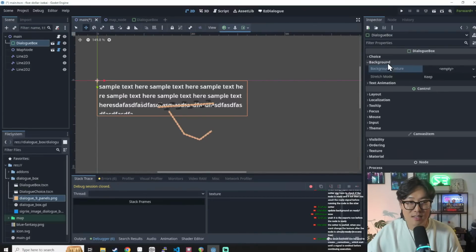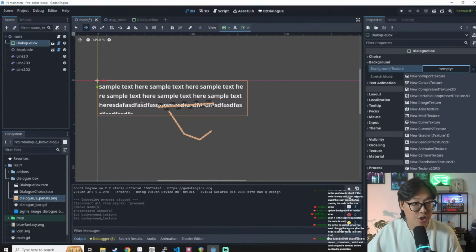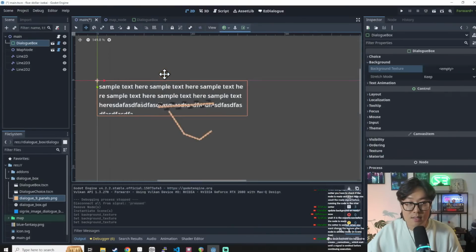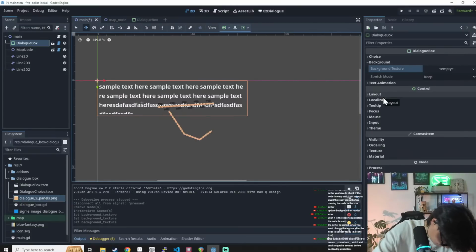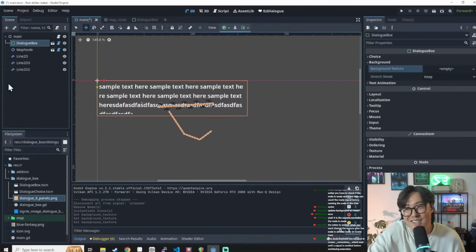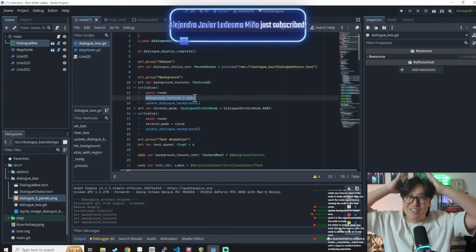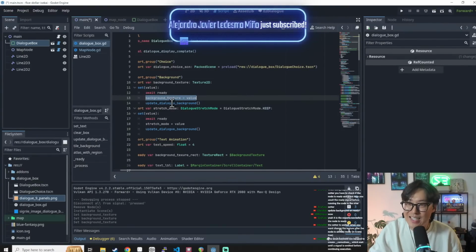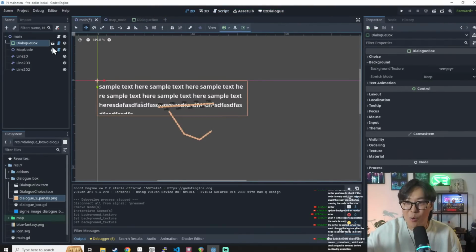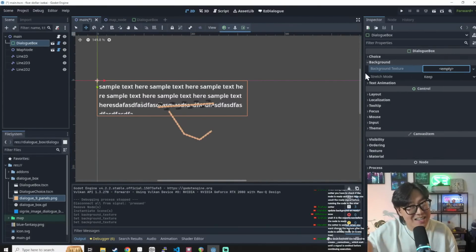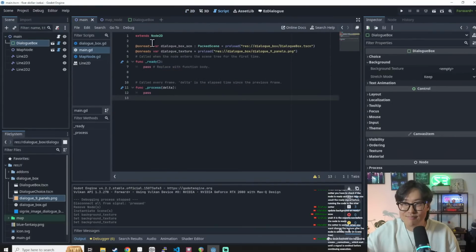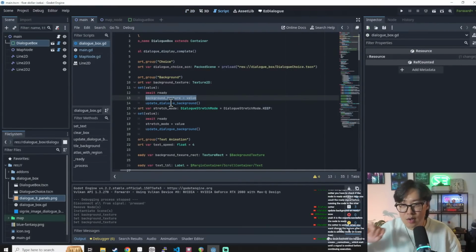Wait, what the heck? What's going on? Output, background, texture, load, dialog box. Hey! Oh my gosh. Side effect. Side effect. The value is not being set. The value is not being set because onReady triggers when it enters a scene. It's already in the scene. So when I try to set the texture, the dialog box is like, no, you're not getting there because ready hasn't triggered. Ready hasn't triggered. All right, we've got to think about this.